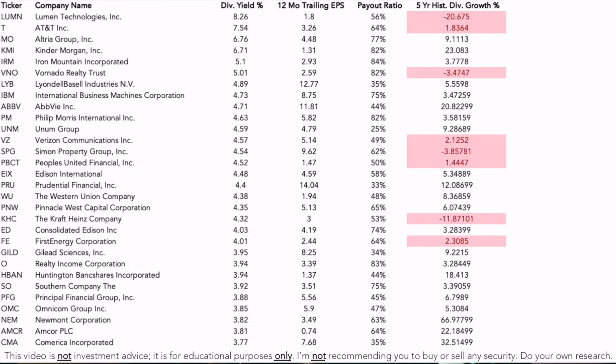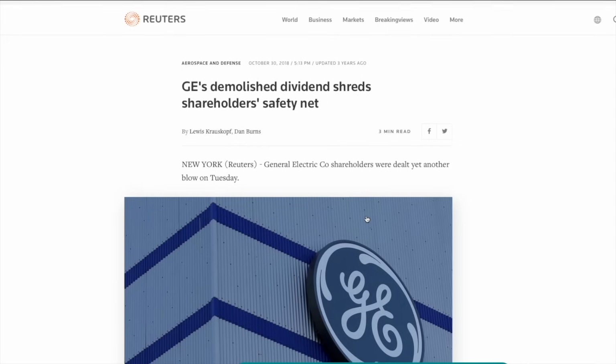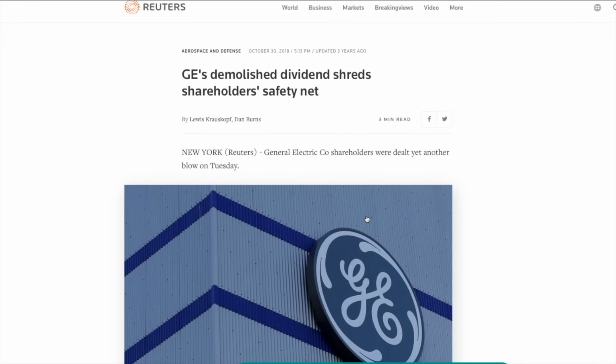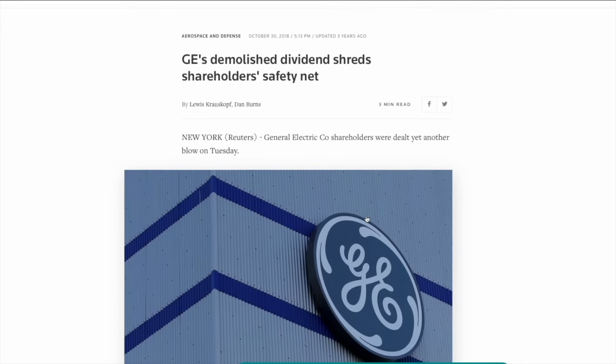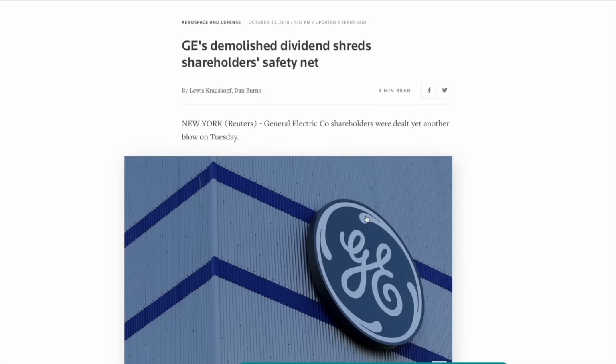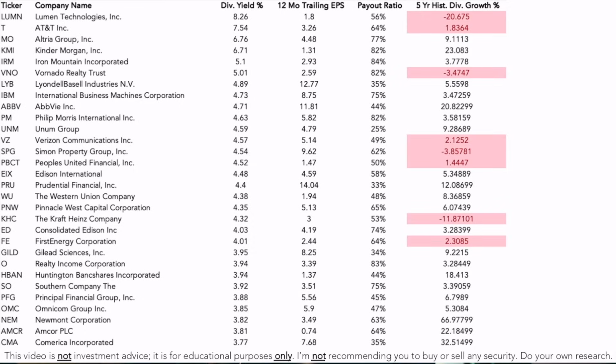So we're going to take our list and look at the last 5-year annual dividend growth. And I'm going to eliminate any stocks that have not increased their dividend by at least 3% per year. So for example, GE was on this list somewhere. Their dividend growth is negative since they cut it. So they would be eliminated from the list.